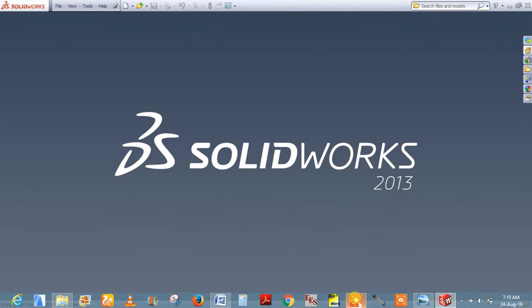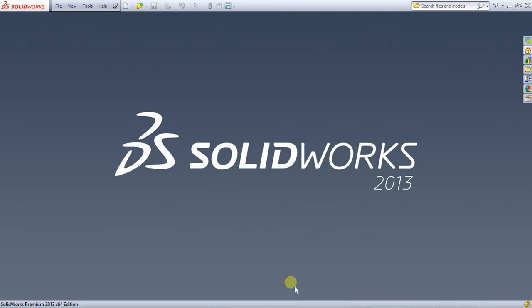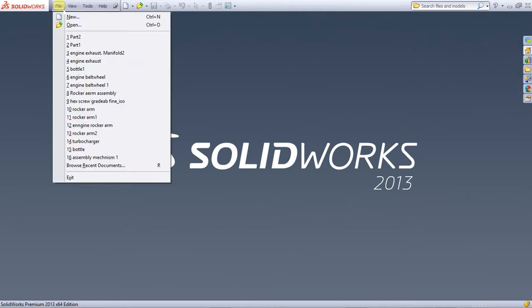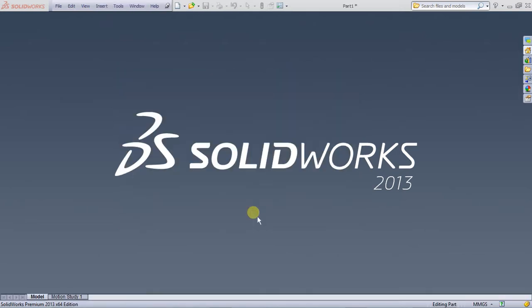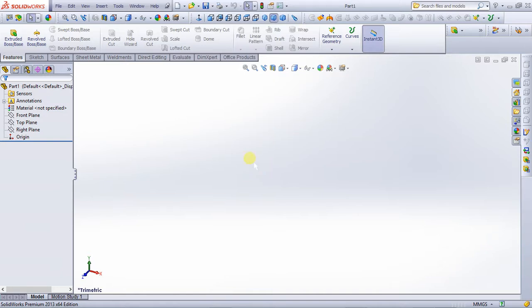Now, if you have your SolidWorks software, you open it. This is SolidWorks version 2013. To open the working environment, you come to this New icon and click here, or you come to File, this drop down menu, and click New. You are designing a part, so you will select Part and say OK and allow the working environment to open for you. Yes, now this is the SolidWorks environment graphical user interface. Now we are going to start.